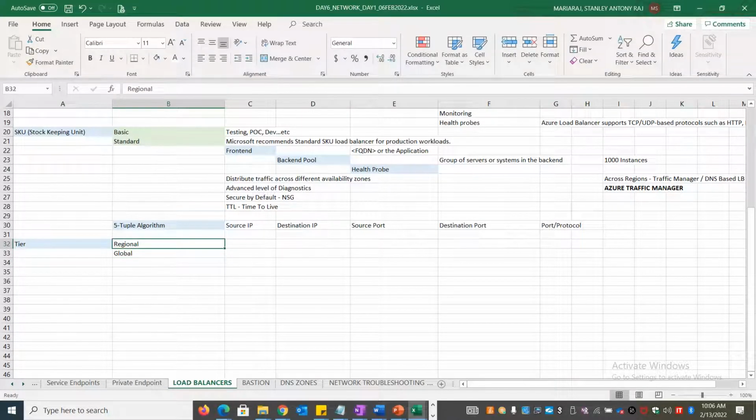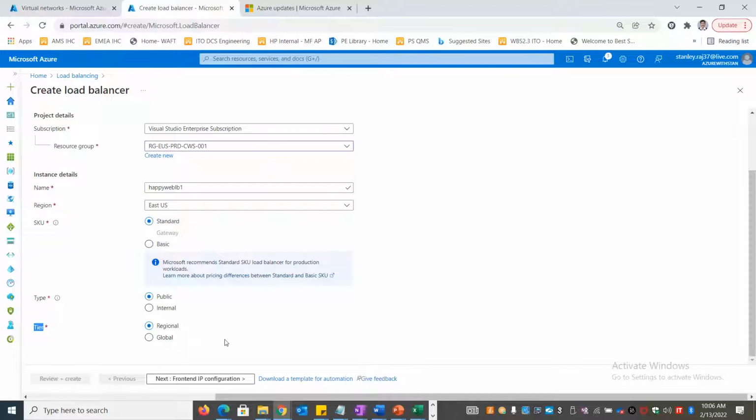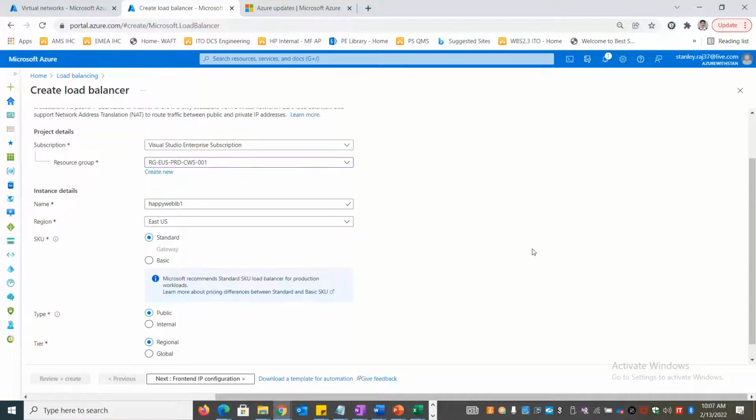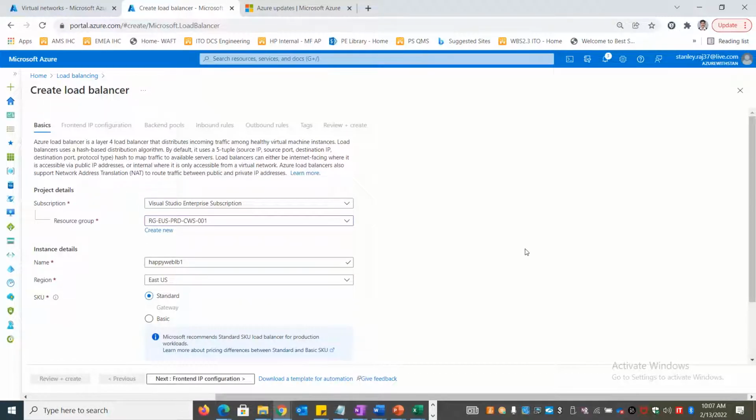Earlier, Microsoft supported the load balancer only as a regional load balancer, meaning it could distribute traffic only within the region across multiple availability zones. But now they have given you the option to go by region or global. If you're going by region, then all the backend systems have to be in the same location, East US or Central India or whatever. If your backend systems are scattered across multiple locations, then you need to choose the global tier option.